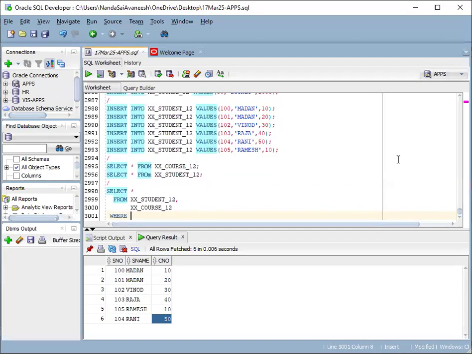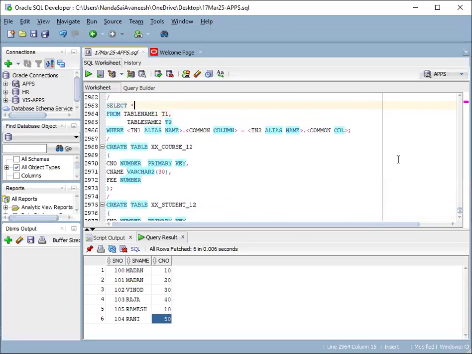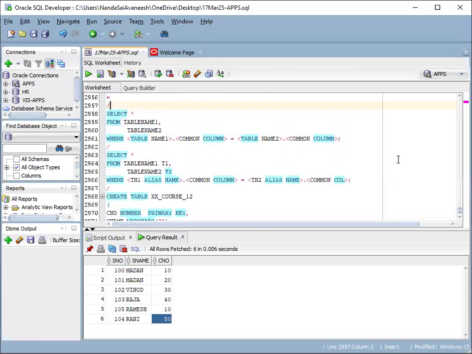We have to use the common column here. Course name equals course name. In both tables we have the course name, so we need to use it as per the equijoin.